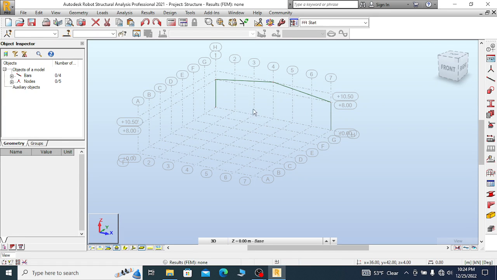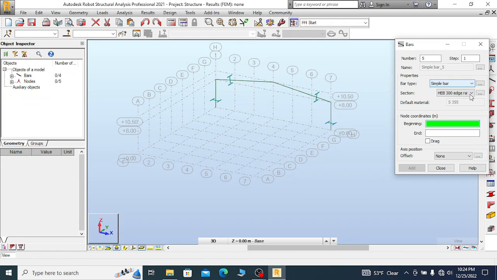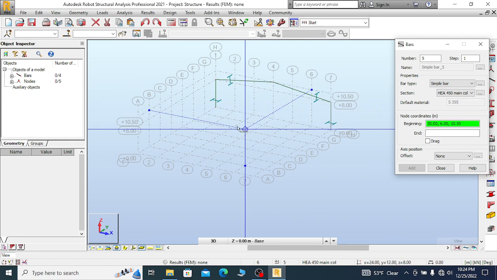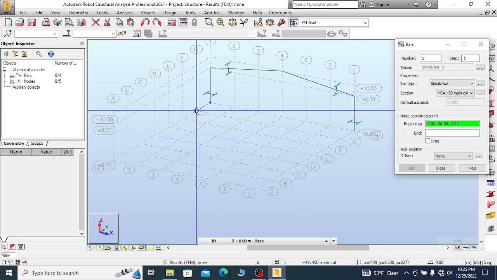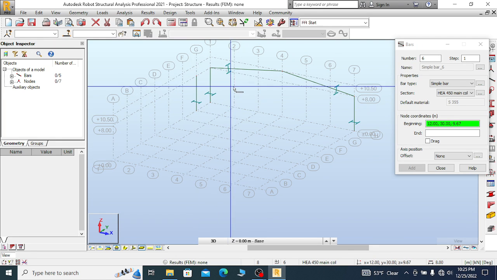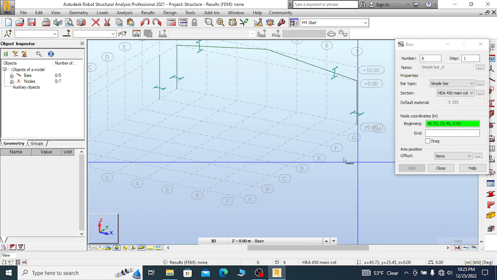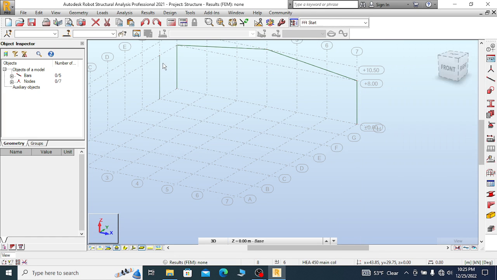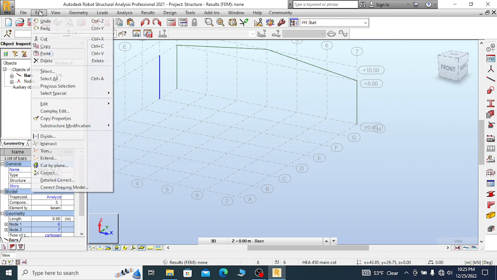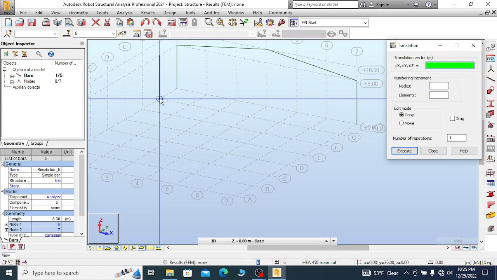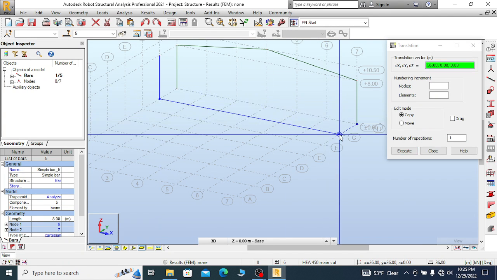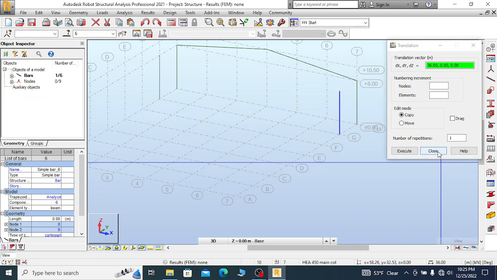So I can copy this to the other. Okay, now let me draw the main column here. So copy this one, just like this.